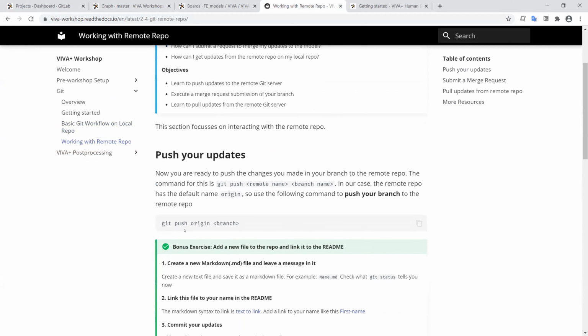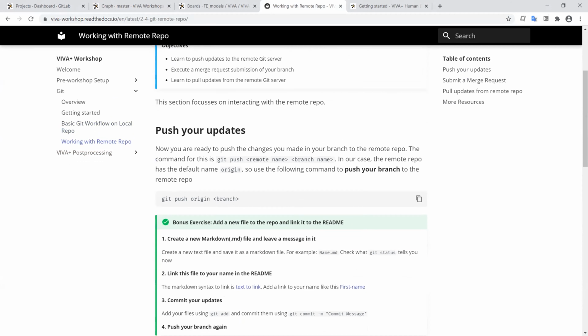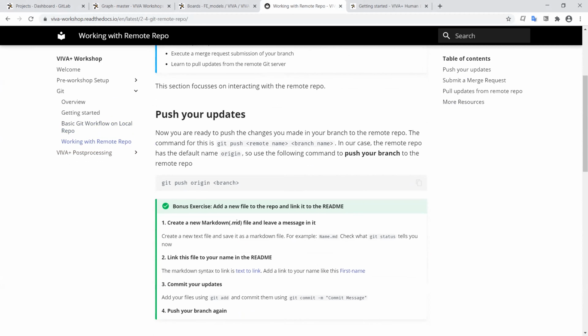It's this one I show on the screen, git push origin and your branch name. It should be your name, or you can see it on your command line, shown in the bracket. That's the current branch you're on.